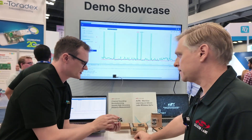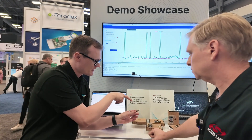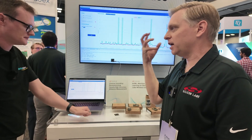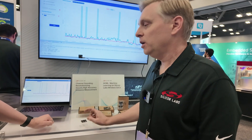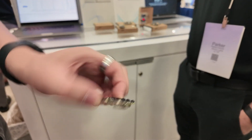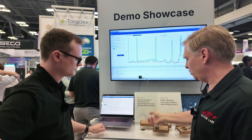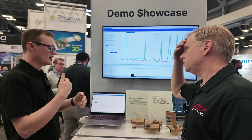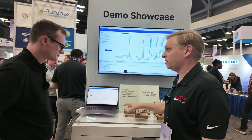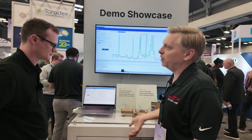You're showing coin cells here, which implies very low power consumption. We designed this board very much like a key fob, and we also put an accelerometer on the board. There's an application we haven't released yet where channel sounding stops working until the accelerometer detects movement — at that point a connection gets established. That makes sense because if it's not moving it must be staying in the same place — very similar to how key fobs work today. Right now in this demo it's constantly running, which isn't super battery-friendly, but there's a configuration that would support operating over a coin cell for six months to one year.